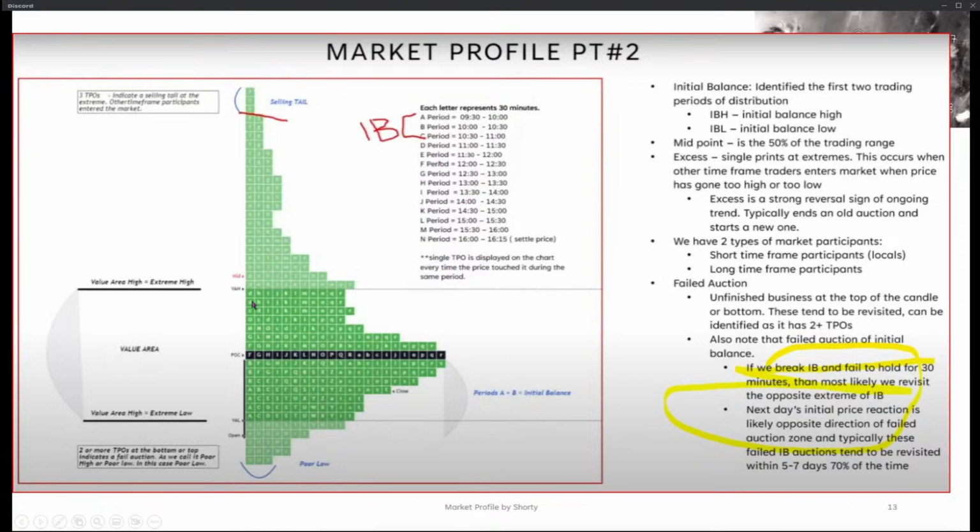Then you have the value area high and the value area low, which you guys are comfortable with now. That just means the extremes of the value area, which is our 68% inside here. Period A and B is fairly important because we have a setup that we play off of it. Each period and each letter that you see is 30 minutes, so 30 minutes indicates one letter.